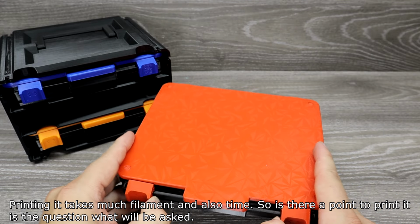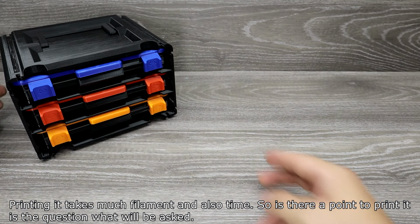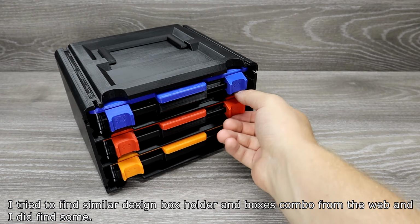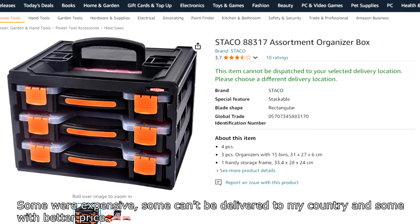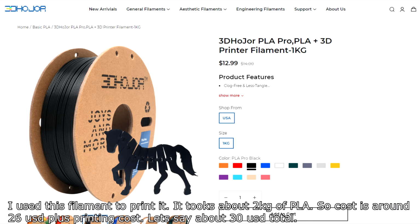Printing it takes much filament and also time, so is there a point to print it is the question that will be asked. I tried to find similar design box holder and box combos from the web and I did find some. Some were expensive, some can't be delivered to my country, and some had a better price. I used this filament to print it. It took about 2 kilograms of PLA, so cost is around $26 plus printing cost. Let's say about $30 total.